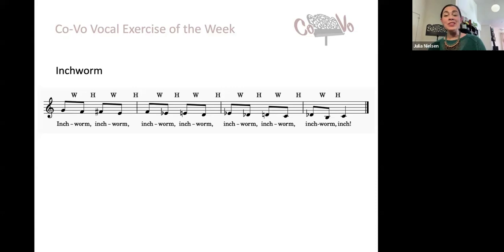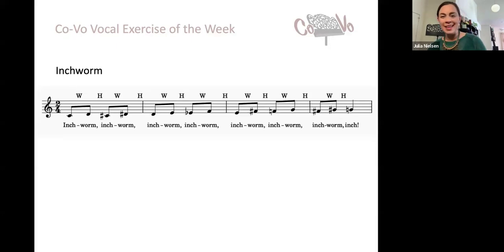So now, let's try singing the two halves back to back. You will have a moment to breathe in the middle as I change the slide. So here is our ascent. Here we go. Inchworm, inchworm, inchworm, inchworm, inchworm, inchworm, inchworm, inch.